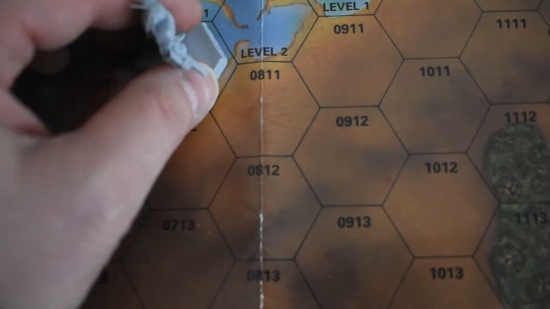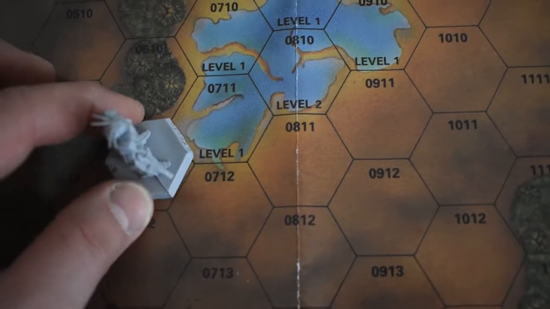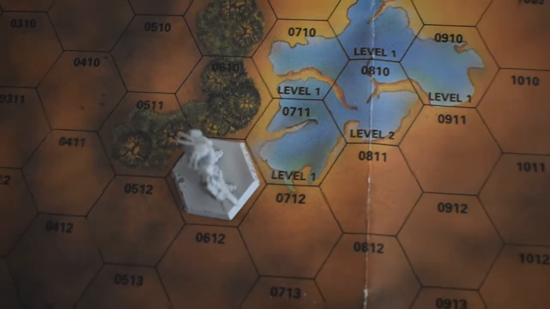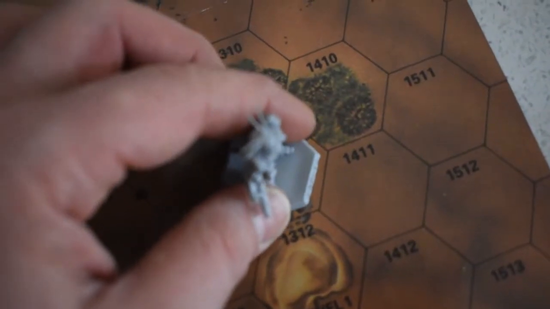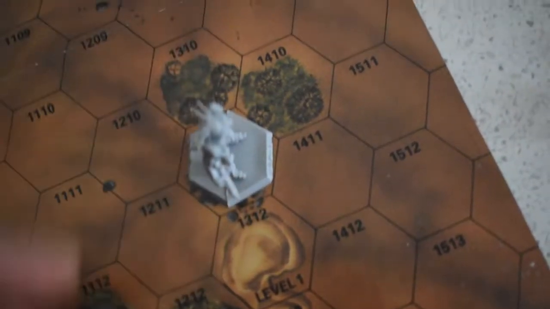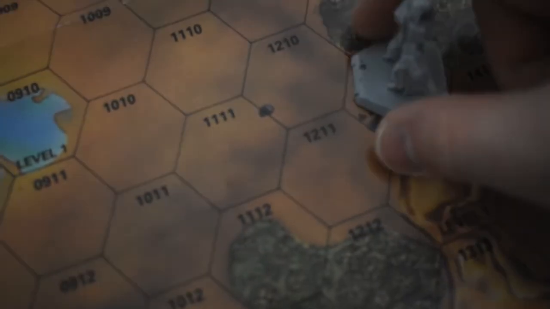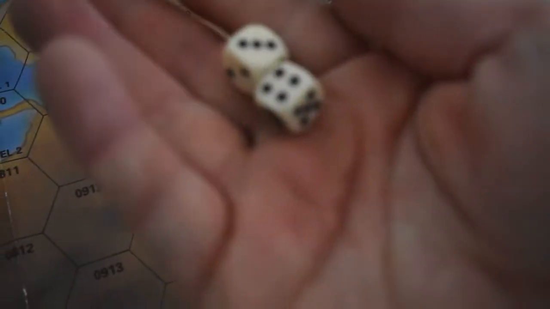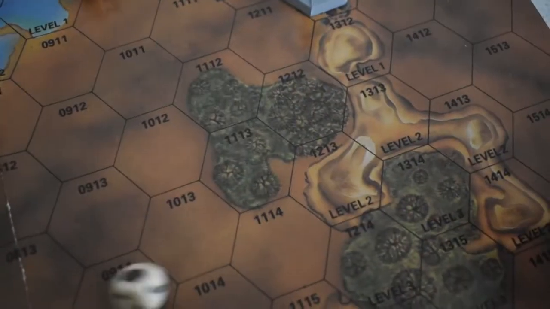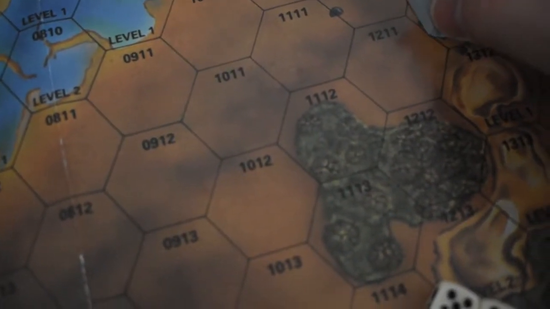Moving down a level requires a pilot skill check, and that would stop you from falling down. And as we said before, walking through the rubble also causes a pilot skill roll, a PSR. In this instance, we have a pilot skill of 5. Two D6, 5 or higher. Makes it. Simple.